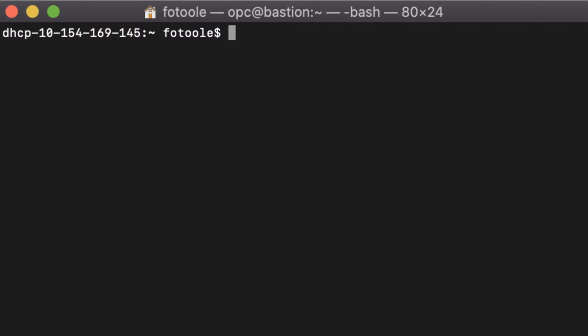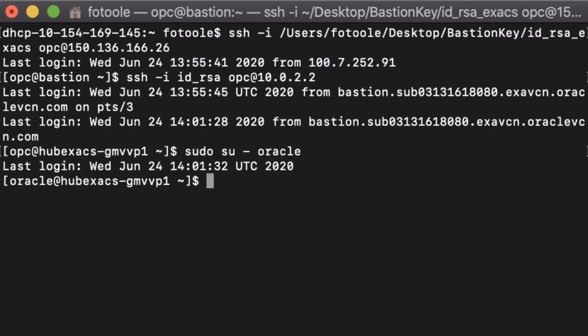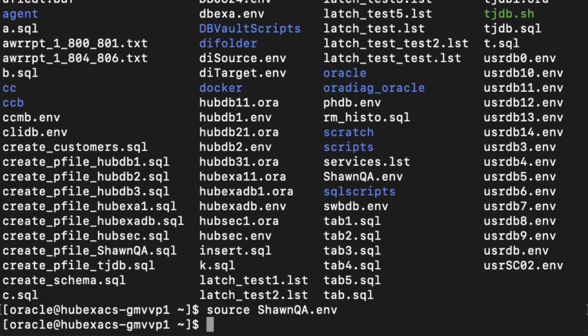Step 1. Connect to your database and create node user and run create_schema.sql. Change the source database from default to your database by executing the following command. Then, connect to your Exadata Cloud Service database.